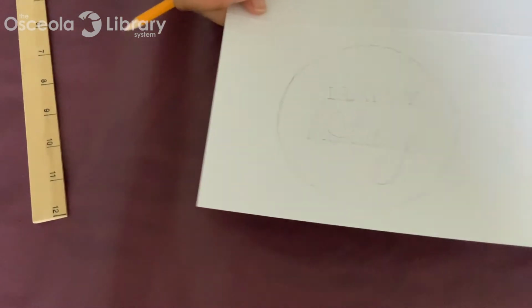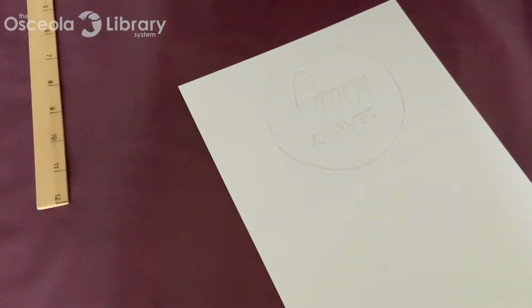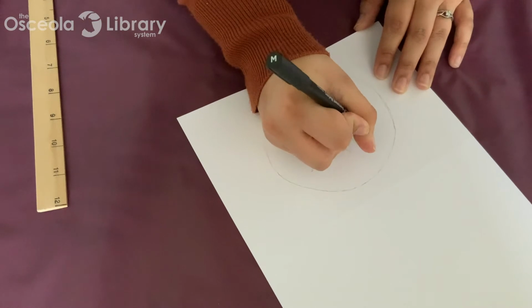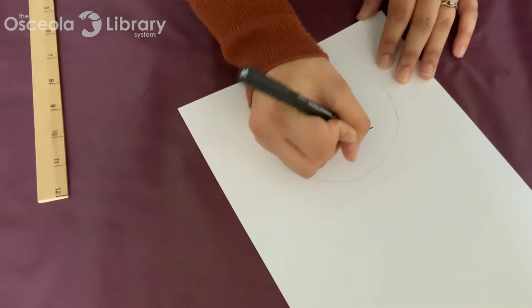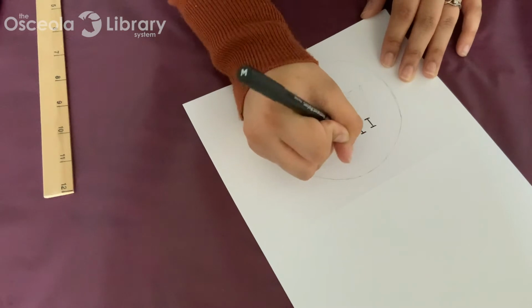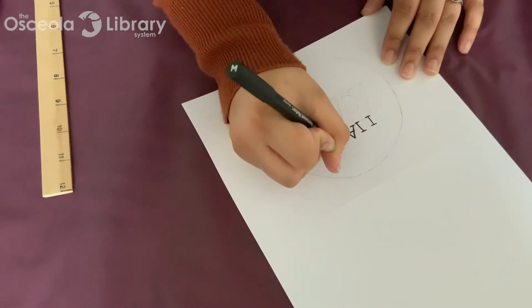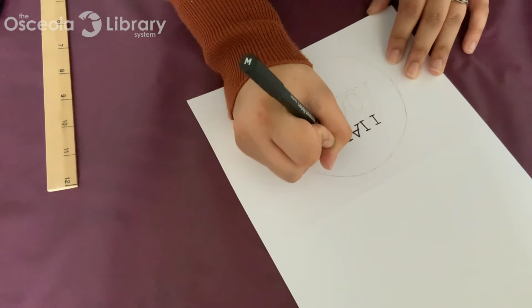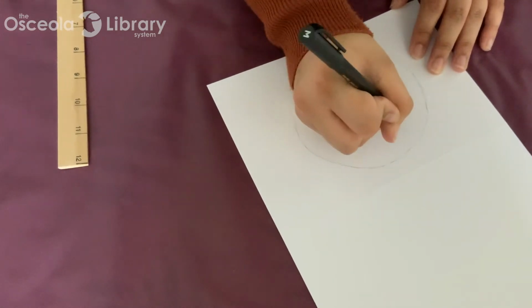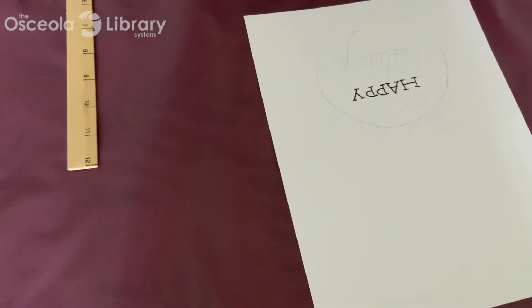I do have another one here that's a little bit more neat, so I'm probably going to go with this one. You can do the cursive with your fine tip marker too if you prefer, so you don't have to have a brush pen. And then I'm going to just carefully trace out my print letters first. I made these a little bit short and stocky to give it that cute feel. And then just nice and slow. If you had some colored markers as well, this would be super cute if you did it in green and red. That would be so pretty. But I'm just going to keep it simple and just do a black marker. So there I have my happy. And of course you can go over it if you want it to be a little bit thicker.